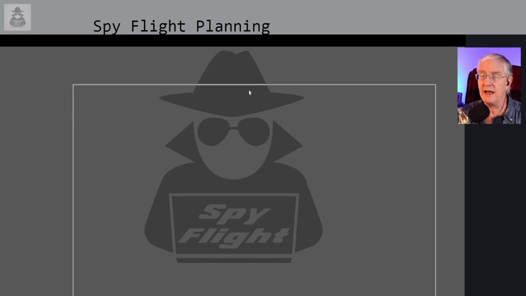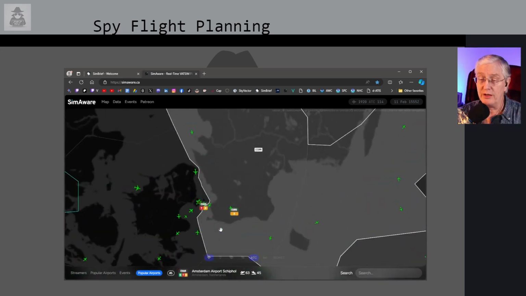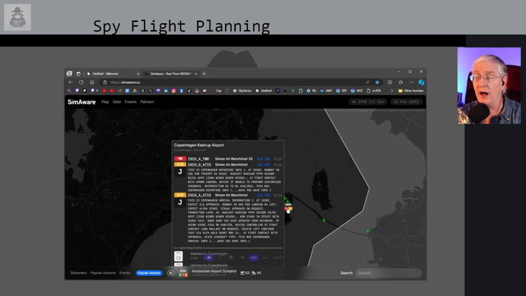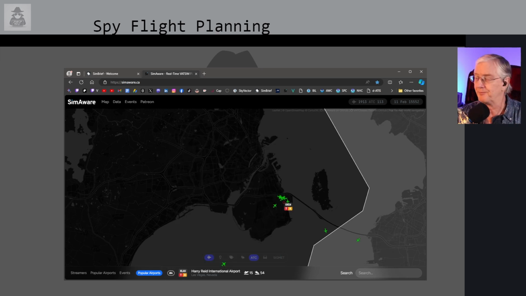So the next thing that I'm going to do before I even start the flight planner is, since there's ATC, I want to know what runways they're using, okay? So normally SimBrief is going to give you some pretty good runways, so let's take a look at the arrival airport first. Here is Copenhagen, and if you hover over the airport, if they've got an ATIS, you can read their ATIS, and the arrival ATIS for Copenhagen is Information Juliet, and runway in use for landing is 04 left. Wow, that makes it easy, doesn't it?